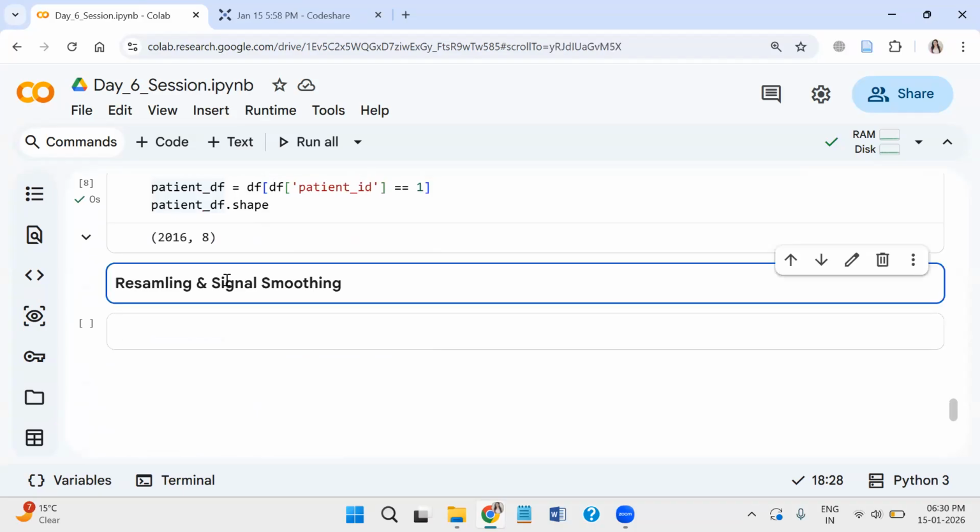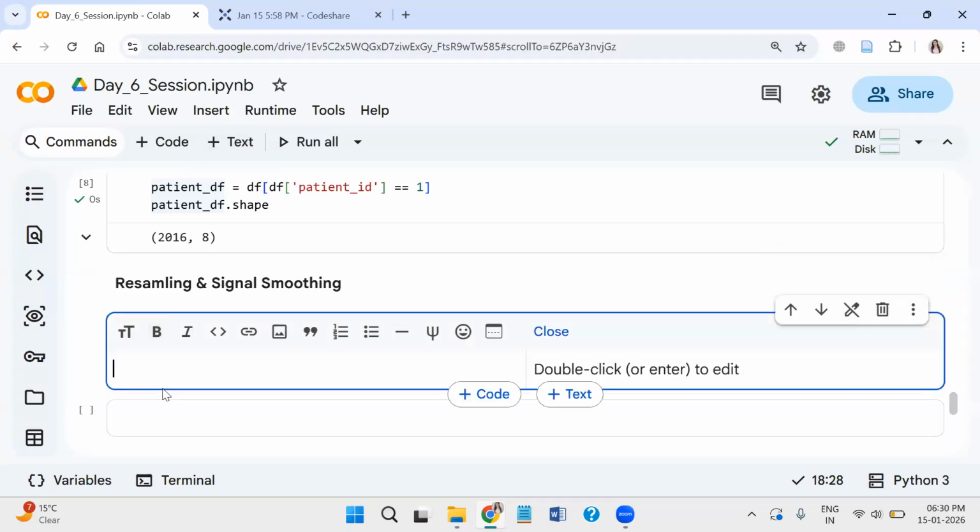I'm doing just resampling and signal smoothing, considering that there may be some noise in our data and we have so many repeated observations, like every 5 seconds, where maybe there are no major changes in patient parameters. We need some long-term averages. So for that, I'm creating one smoothing by using a 15-minute averaging sequence.